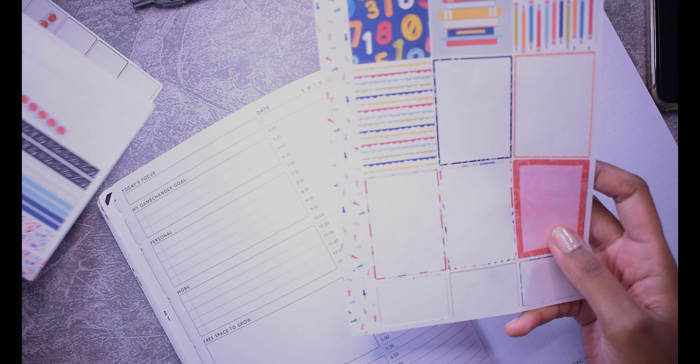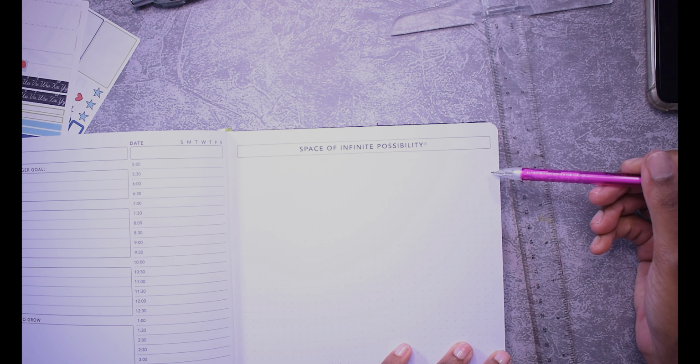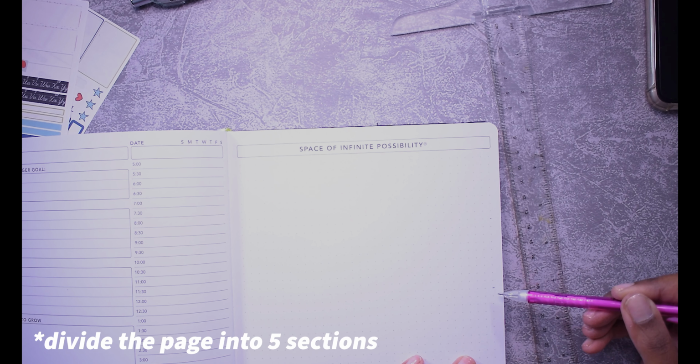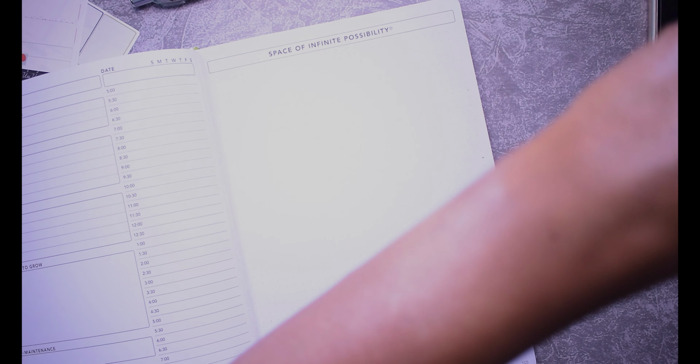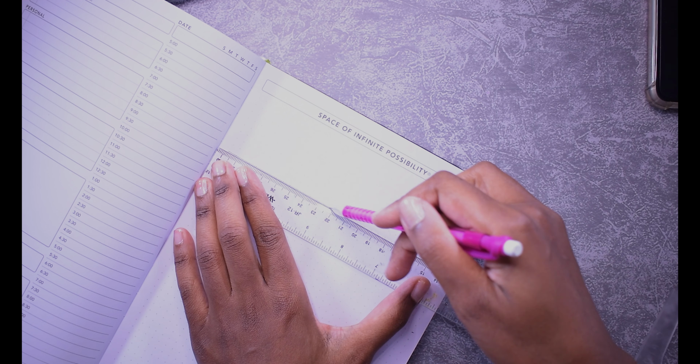As I mentioned, this is my Passion Planner daily, but I use this as my weekly planner for work. And so what I am doing is I am about to separate the right side of the page into five sections to represent the 5 days of my work week, which is Monday through Friday.